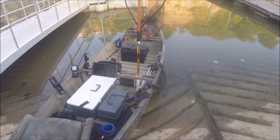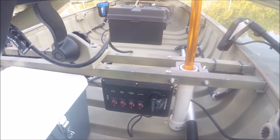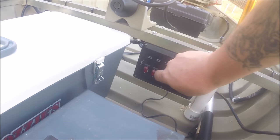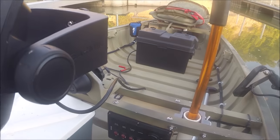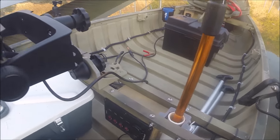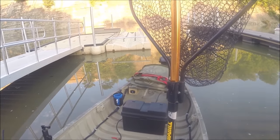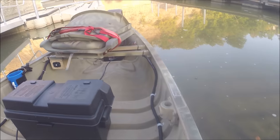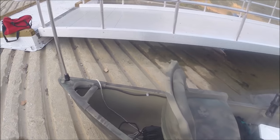Right here I built a switch panel. It's got a regular cigarette lighter adapter and USB cables. I've got four switches for my nav lights and all that. There's also a cigarette lighter in the front. All my wiring has been wrapped in plastic ribbing to keep it out of the way, and all connections were done with weatherproof heat-treated connectors.